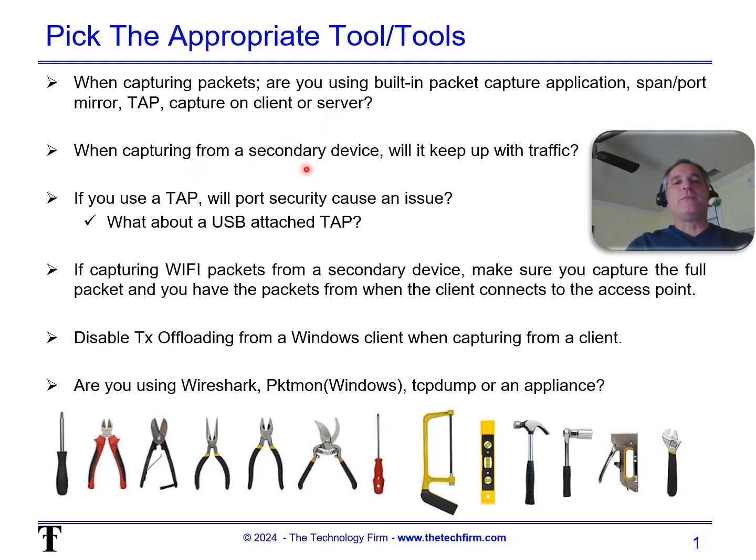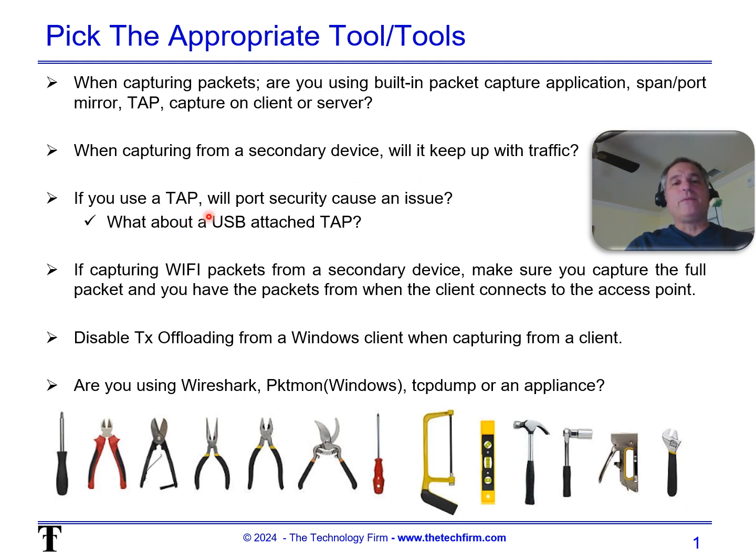And when you are capturing from a secondary device, will it keep up with traffic? What I mean by that is it's quite common for people to have old laptops, old desktops to capture packets, and that's a fantastic idea, don't get me wrong, but you have to understand its limits. So I strongly encourage you to find out if these devices can drop packets under extreme load or broadcast storm or multicast storm. Tons of ways of doing this. I'm not going to get into that right now. Just make sure you understand the limits of your tools.